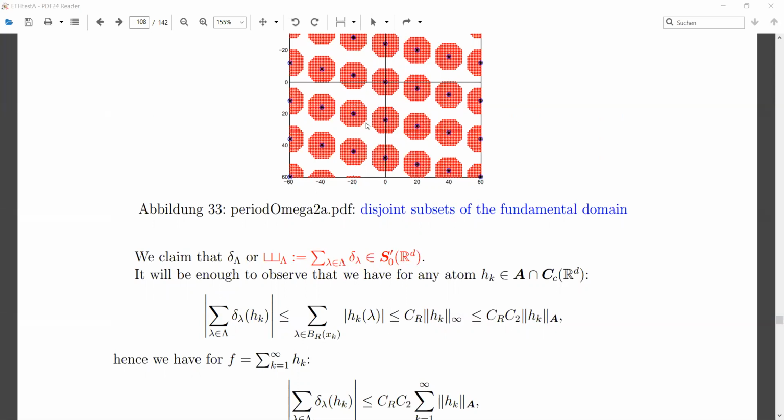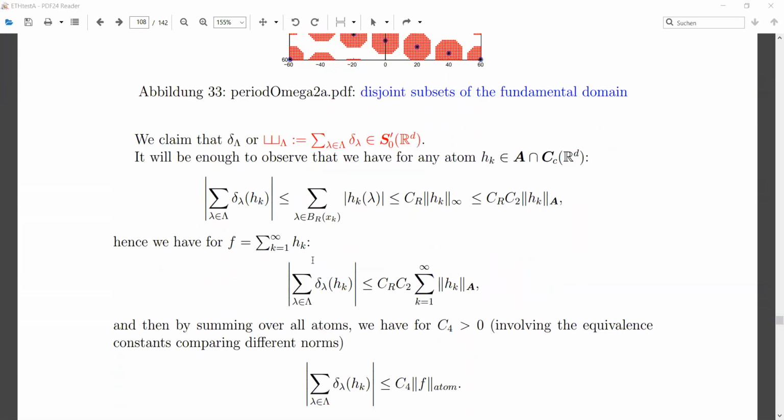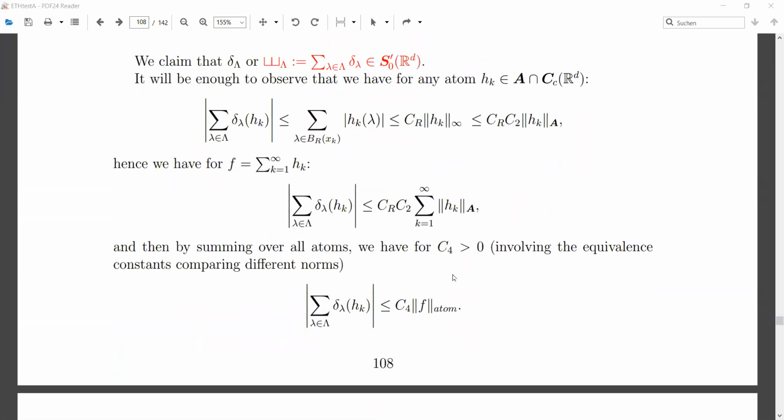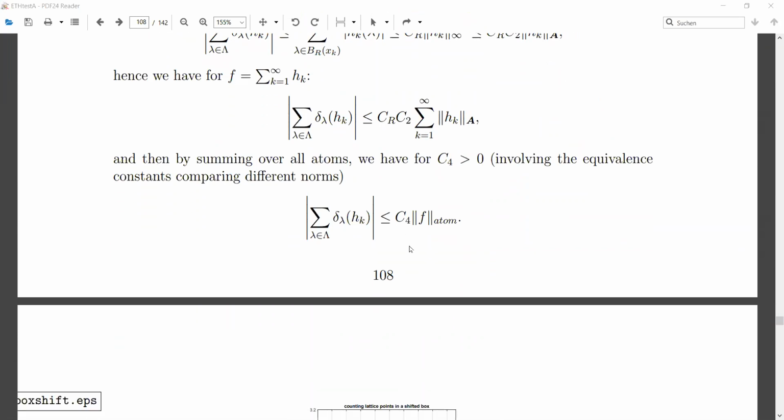So it's just depending on the configuration of what the lattice is. If you give me a lattice, and the radius of your atoms, I will figure out what that constant is by a counting argument. But we also know that we can control the sup norm of the atoms by the Fourier algebra norm of the atoms. And therefore, we have a control of the action of the linear functional on each of the atoms. And by summing up, we have the sum here. And of course, that's telling you we can control the action of this Dirac comb applied to f. It should be f here, sorry, that was a copy. And then you can have the estimate.